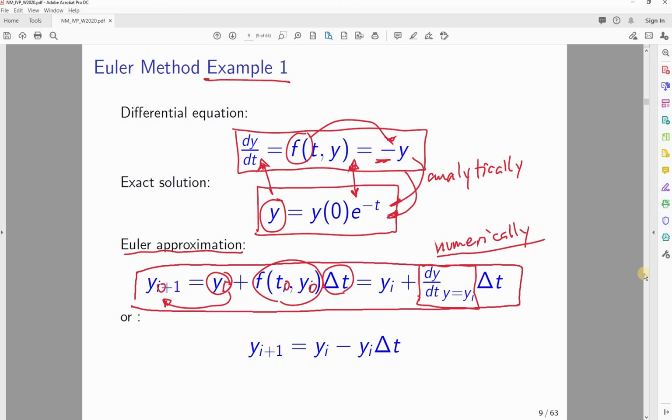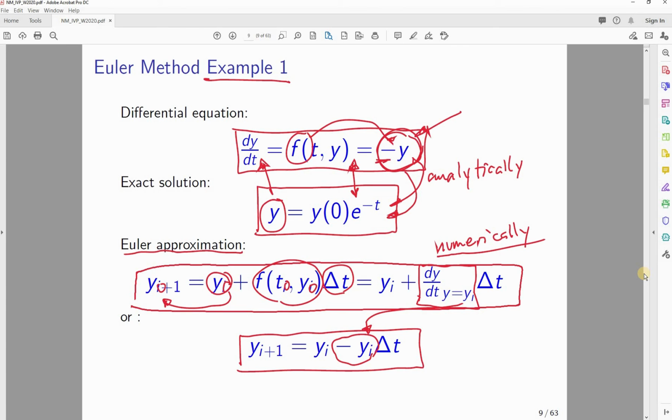Okay, but since dy dt is given for all time, it's given as a function, we can make y be yi, and so therefore, okay, we're going to make this to be our equation in which we can pop into Matlab and figure out what yi plus 1 is for all time. And effectively, notice then that that function has been replaced with negative yi. Remember, that was up here.